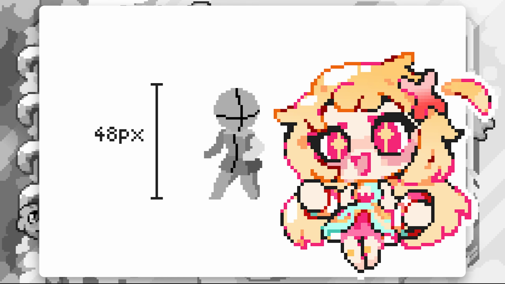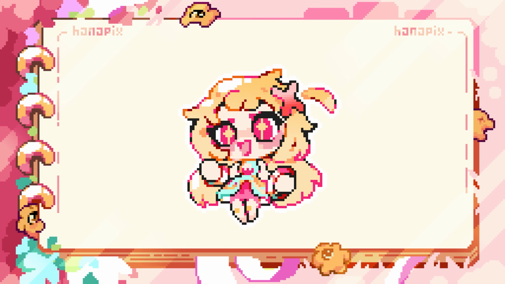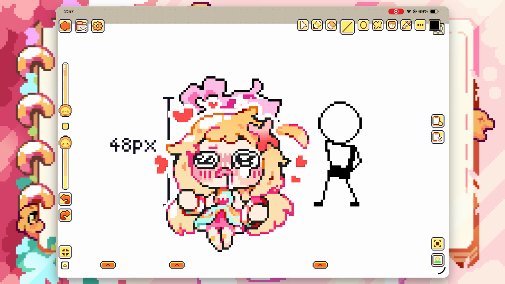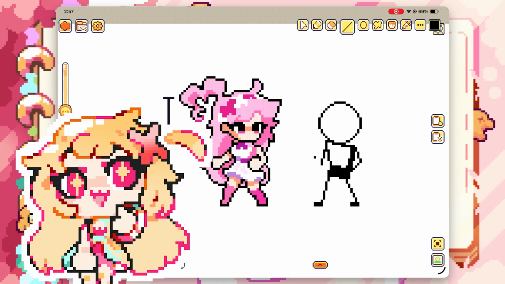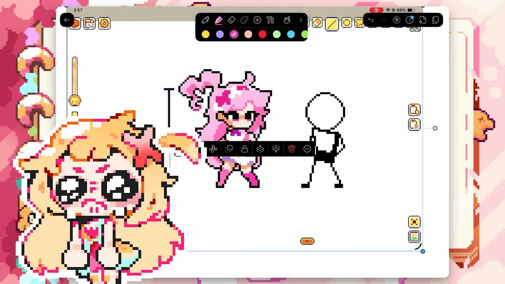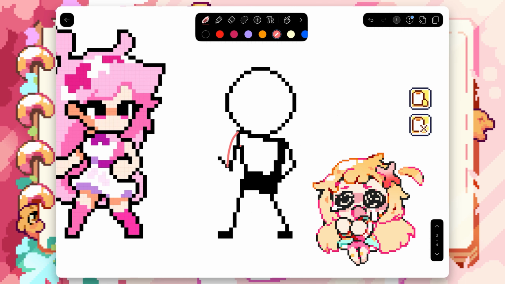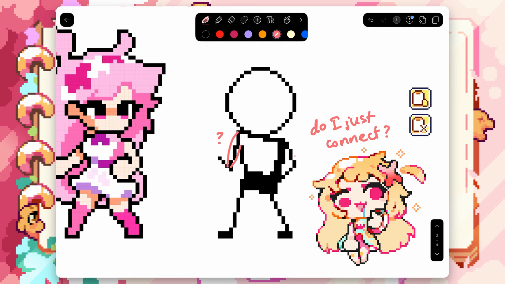Okay, so pause, because I know some of you guys are gonna ask questions over here. While I was researching how other character artists do sketches, I found that a lot of people use a skeleton like this. And yes, I do think that generally that's a good approach for a good reason. But I feel like it's more so for intermediate artists who are already used to anatomy. Because if you're not used to drawing anatomy like I was at the start of this journey, you would look at this and wonder, so how do I add the muscles onto the skeleton? Do I just connect this line from the shoulder to the arm to fill it in? Like, is that how it works?